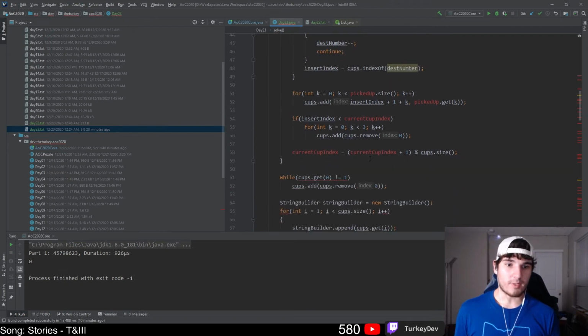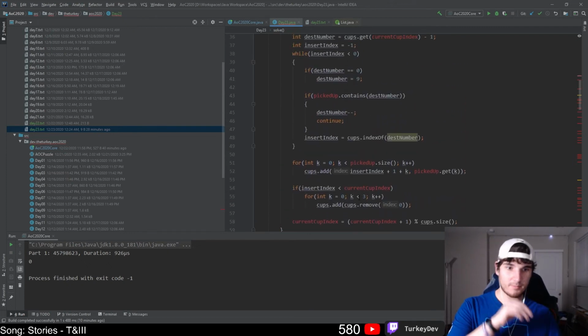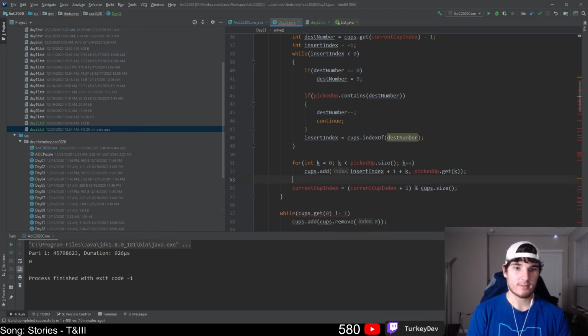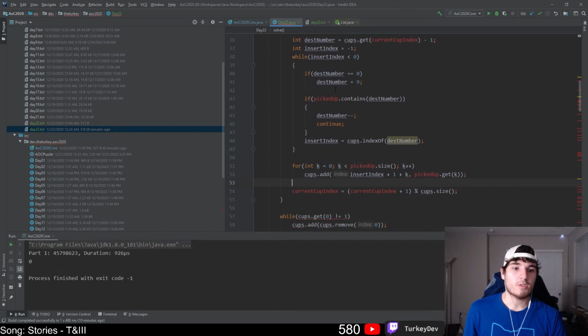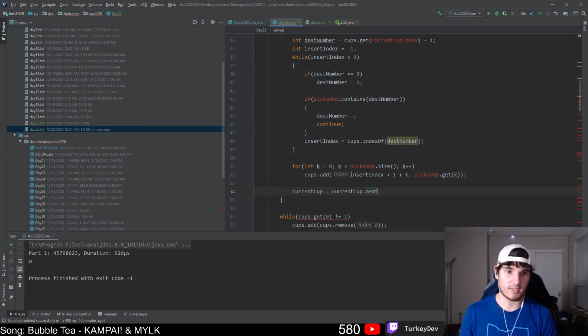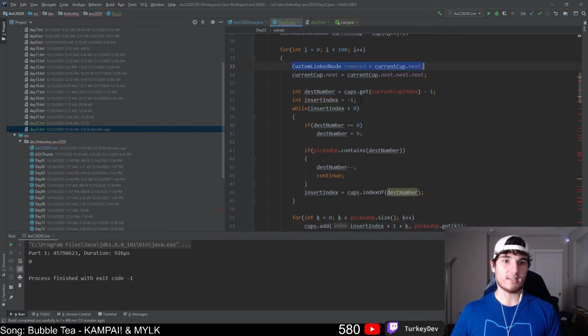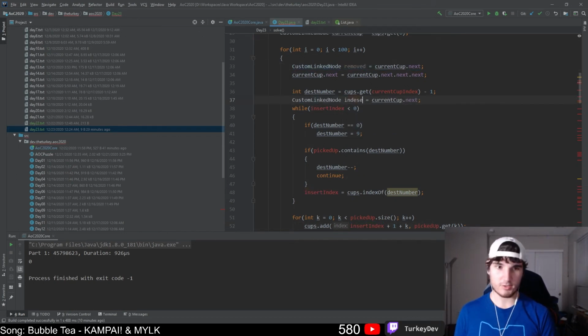Let's just go back to removing and putting them back in. So to put them back in, we don't need this, because there's a circle, so we don't care about that. We just do current here. This is just current cup equals current cup dot next. This is for picked up. So what we do here is, this is the insert index, so instead, this is going to be the insert node.